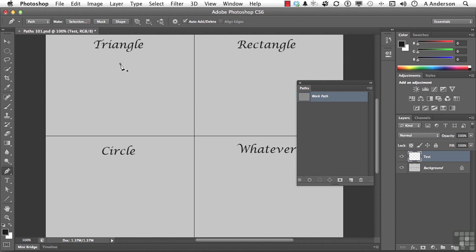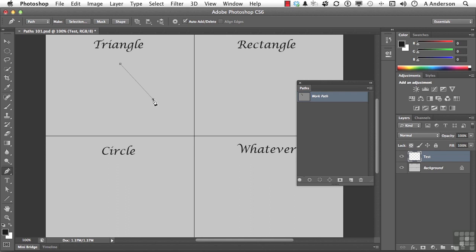The Paths panel, its purpose in life is to hold vector information. If I move down here, say to about here, notice that the asterisk went away. Why? Because I have a pen point on the screen. The pen tool knows that, and it's telling me, hey, if you click now, I will connect, whether you see that point or not, to that point that's up there. And so I get to say about here and click again. Now, since I didn't drag the cursor, it's going to create a straight line between the 2 points. Shortest distance between 2 points is a straight line.